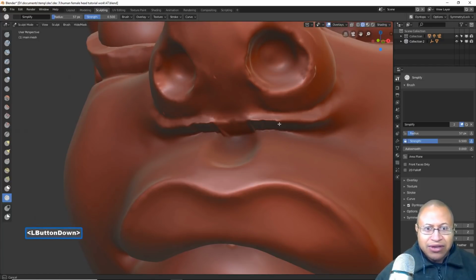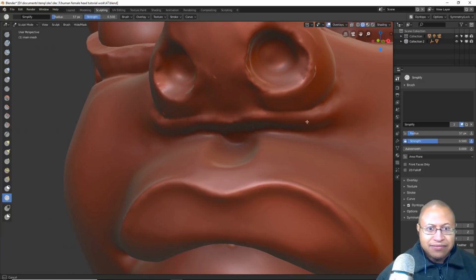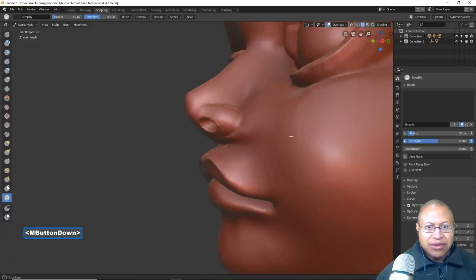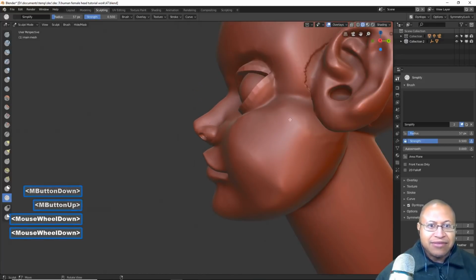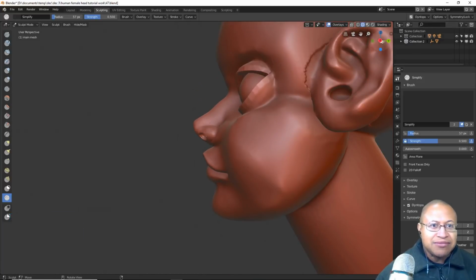Just made my brush a little bit bigger there. I'm holding Shift again, smoothing this out. Still holding Shift. We're about to pull this area out. That's why I'm leaving that as it is. Smooth that out as well.